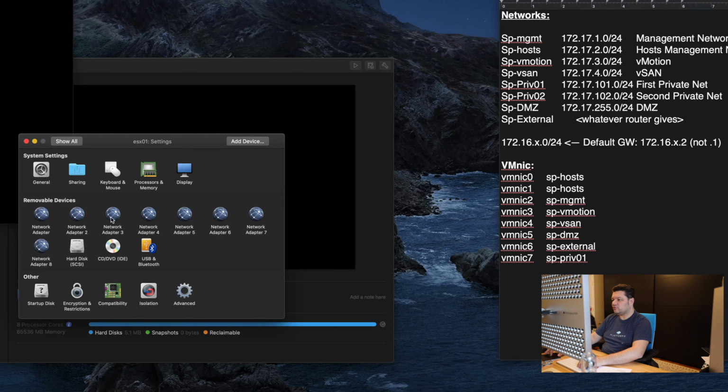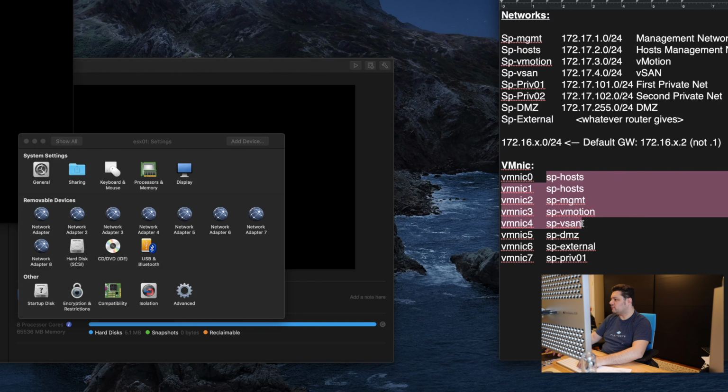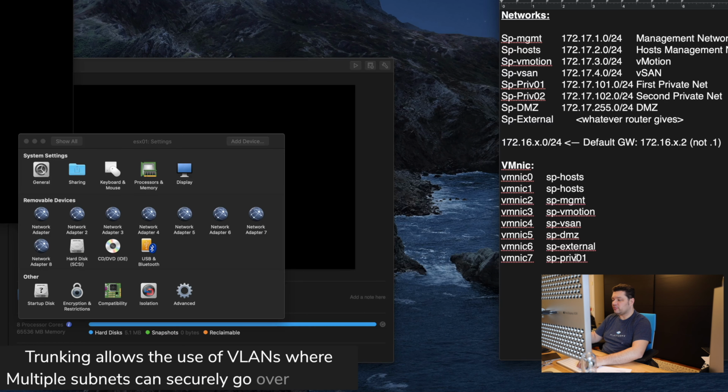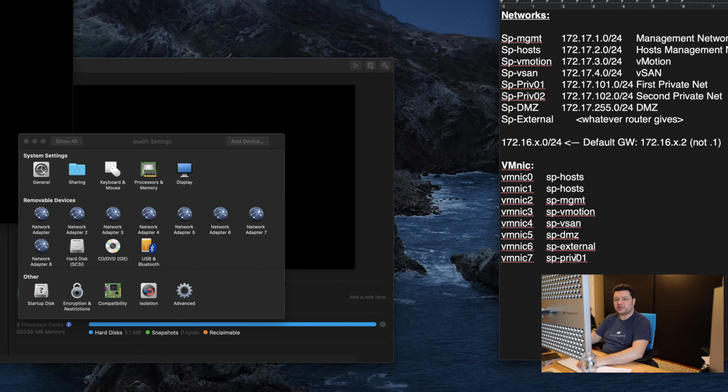So we have 1, 2, 3, 4, 5, 6, 7, 8. Those are the networks. They're in that order. It's very important to know this order because in VMware vCenter, this is how you will know your physical network adapters, by these names. So it's nice to know where each one is actually connected. In real environments, we would actually use VLANs and probably have only 2, 4 or something uplinks, and we would trunk these. But in this environment, because it's simple, we're simply going one network to one network interface, and that's it.